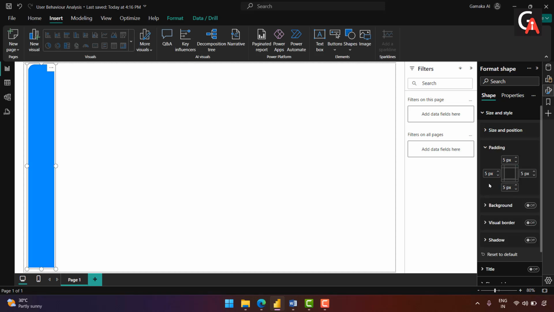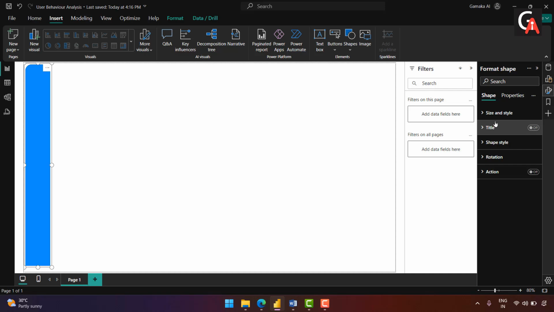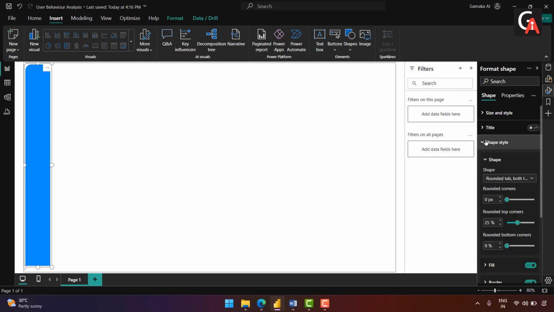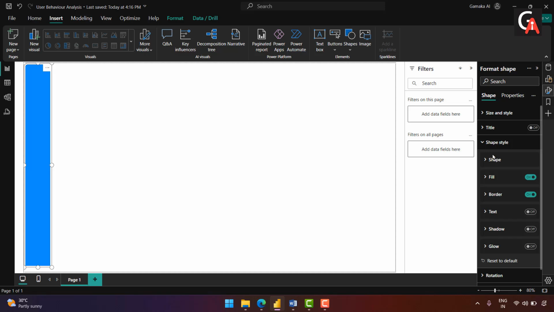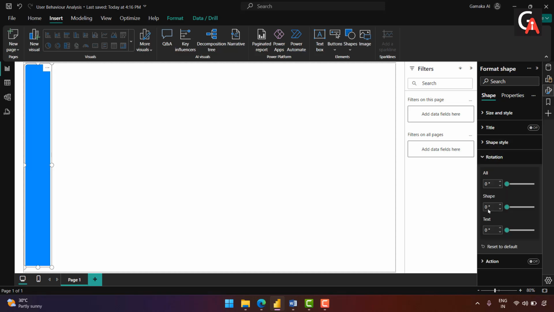Great. And let me just bring those here right now. Okay, let me just do one thing. I want this to be a corner rounded to 0 pixel. Okay, let me just make it rounded top corners to something like 10, right? We will go with the 10% roundness. And again I want to rotate this thing, so let me just rotate to 90, right? I'll get those rounded corners on the right hand side.